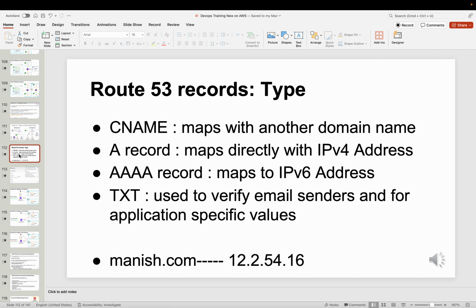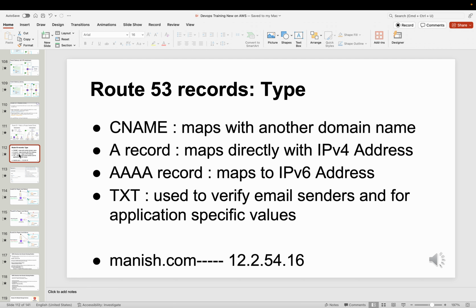Like if you have abc.com and you want abc.com to be redirected to xyz.com and then to your VPC, for that kind of record you can create a CNAME. Mainly we create it when I have one application endpoint called abc.com and I want to move it to the load balancer. The load balancer record also ends with .com, as in amazonaws.com, so that mapping can be done with the help of a CNAME.